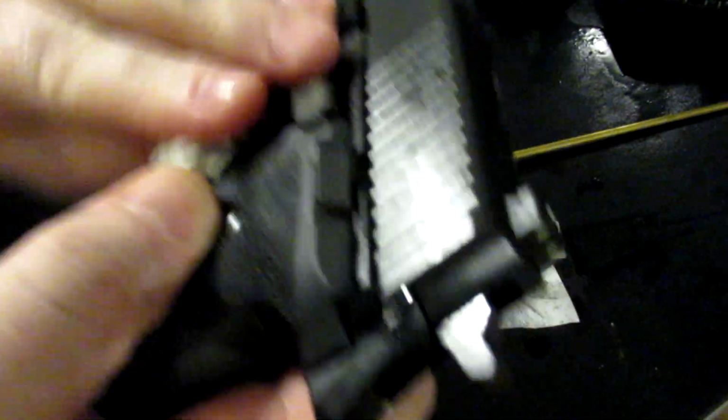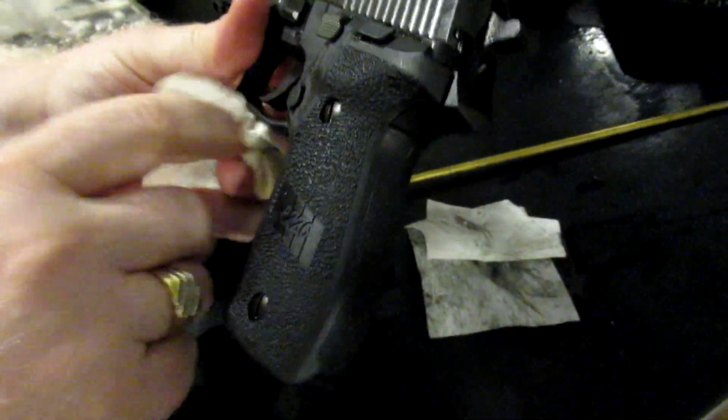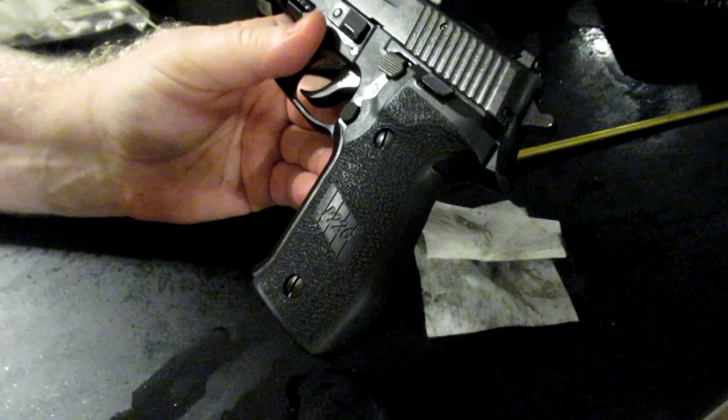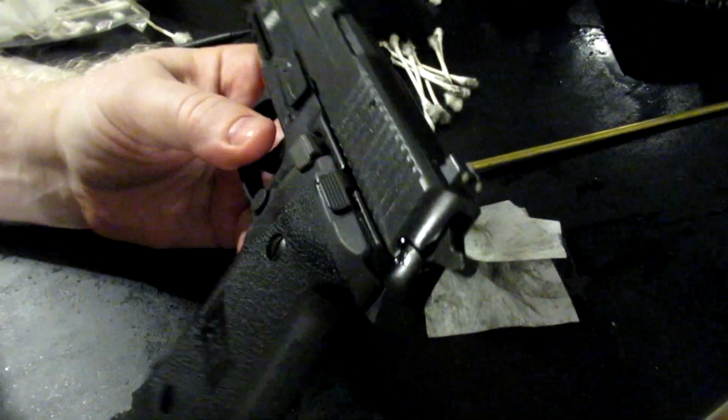Just wipe it down. Of course I did have a little excess lube on it, but that's fine. Like I say, a lot of times if I'm not going to shoot one for a while, I will put it up a little bit damp. As far as the finish on these, there's no problem with them, and there's really no need of doing that. It's just something that I like to do to ensure a little added protection on my firearms. As I've said many times, they're expensive, so take care of them. That way they'll last you longer, and you can have a lot more fun with them for a longer period of time.